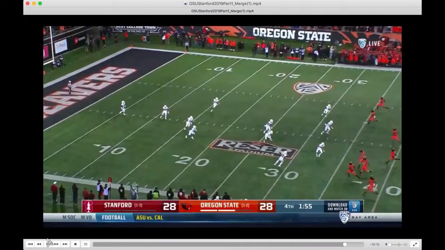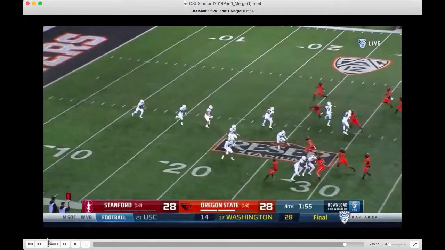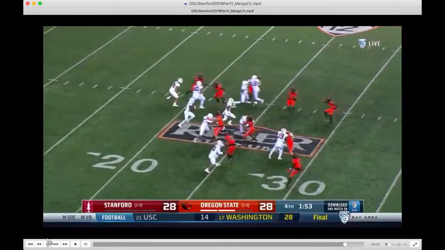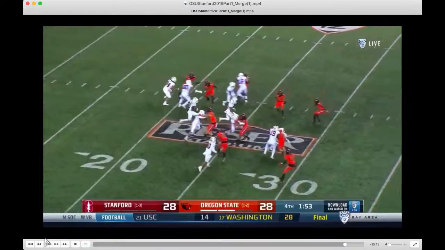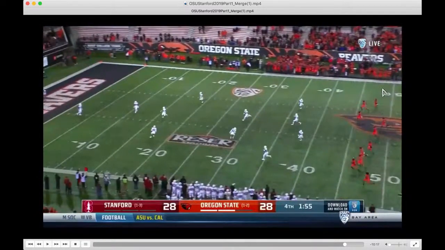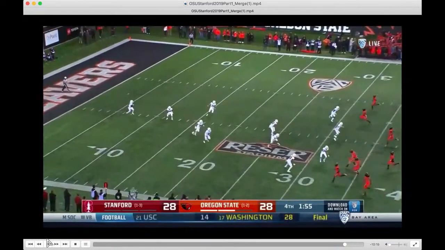So it's like a run game stretched out over a much larger amount of space. And so on this play, the problem here is just that Oregon State's going to end up with two guys in the same gap, which, if you read my stuff on the run game, is a bad thing. So if we look at the overall structure of this kick coverage, here Oregon State's got this guy outside on the edge. He is ultimately going to be the guy that, you can almost think of him as a contain player in a sense.